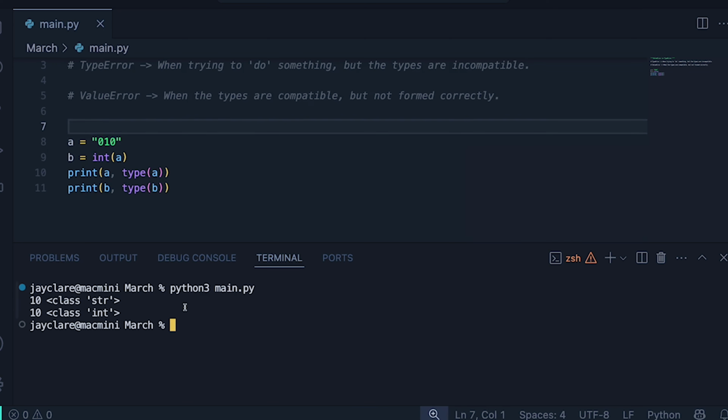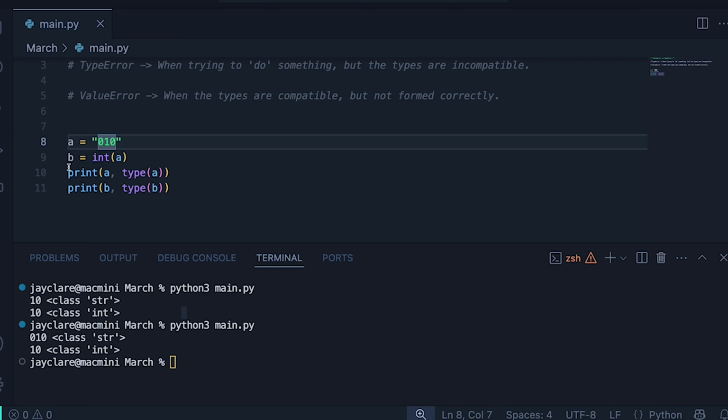Let's try giving it this here. It's even happy when you give it a leading 0, which is pretty cool. So there's clearly some logic built into this here to take this number and make it look like an actual number on the other side. However, what the integer function isn't happy with is when it looks like this here. Obviously, and I think for good reason, the logic isn't built into this function to basically parse this and say, actually, what the person meant was 10. Obviously, the logic isn't there, and that's, I think, pretty understandable.